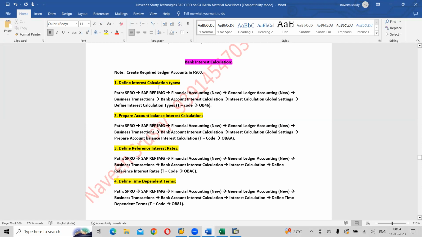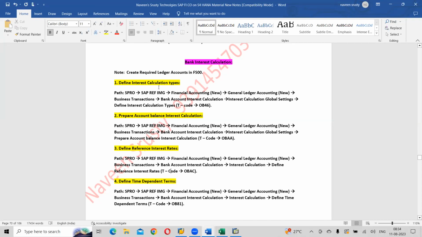So write down the path: SPRO, SAP reference IMG, financial accounting new, general ledger accounting new, business transactions, bank account interest calculation.